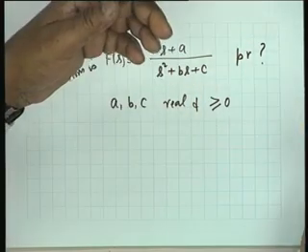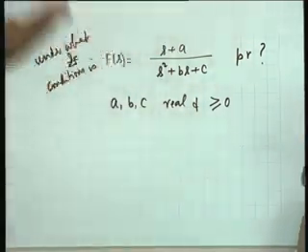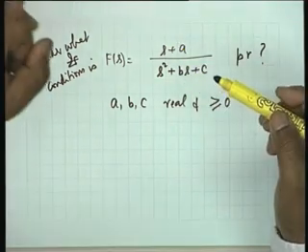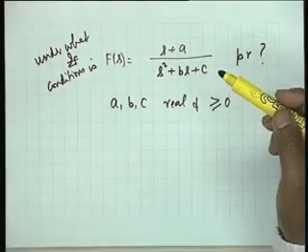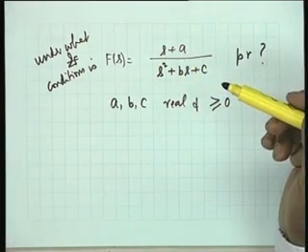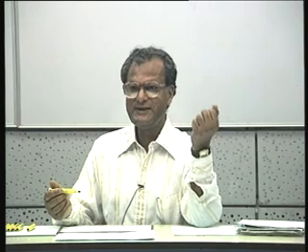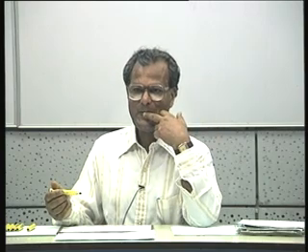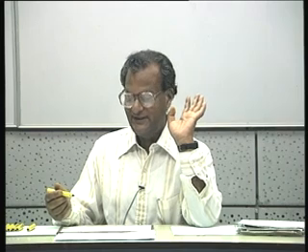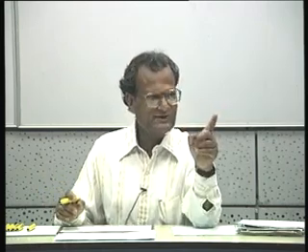So you must allow this. Not all powers have to be present. The numerator could be simply, all that we need is that the numerator and denominator degree should not differ by more than 1, and therefore a could be equal to 0. But if b and c are 0, then there are multiple poles at the origin, and therefore the function would not be PR. So that is one of the restrictions, that b and c cannot be simultaneously 0. We will come to all this.